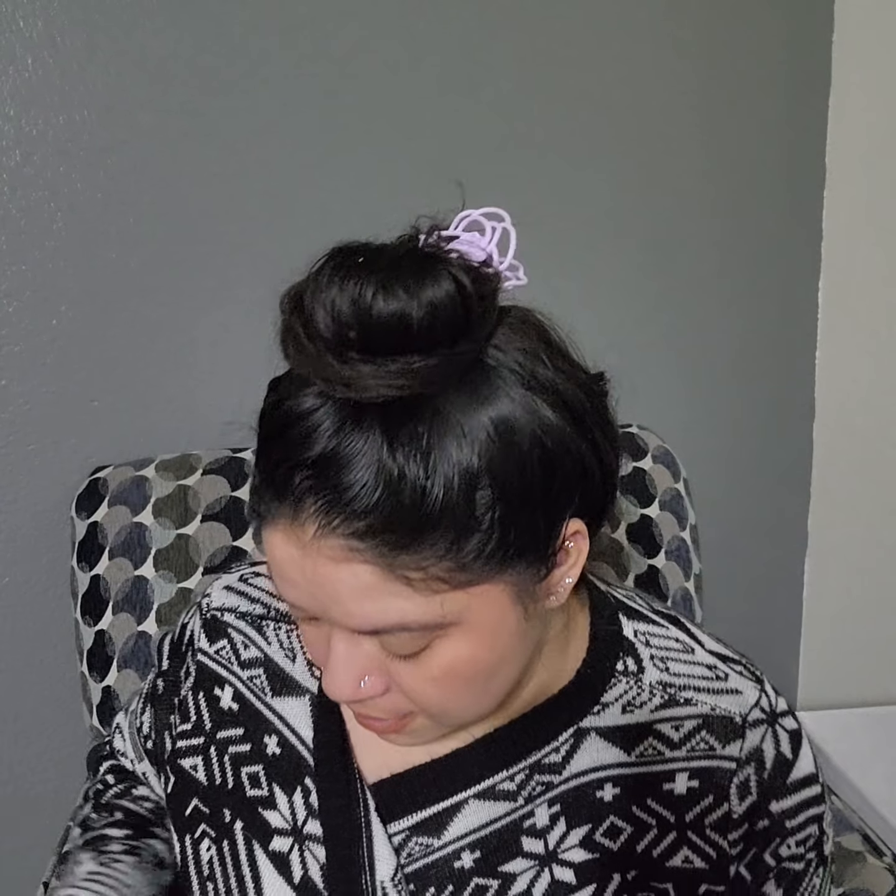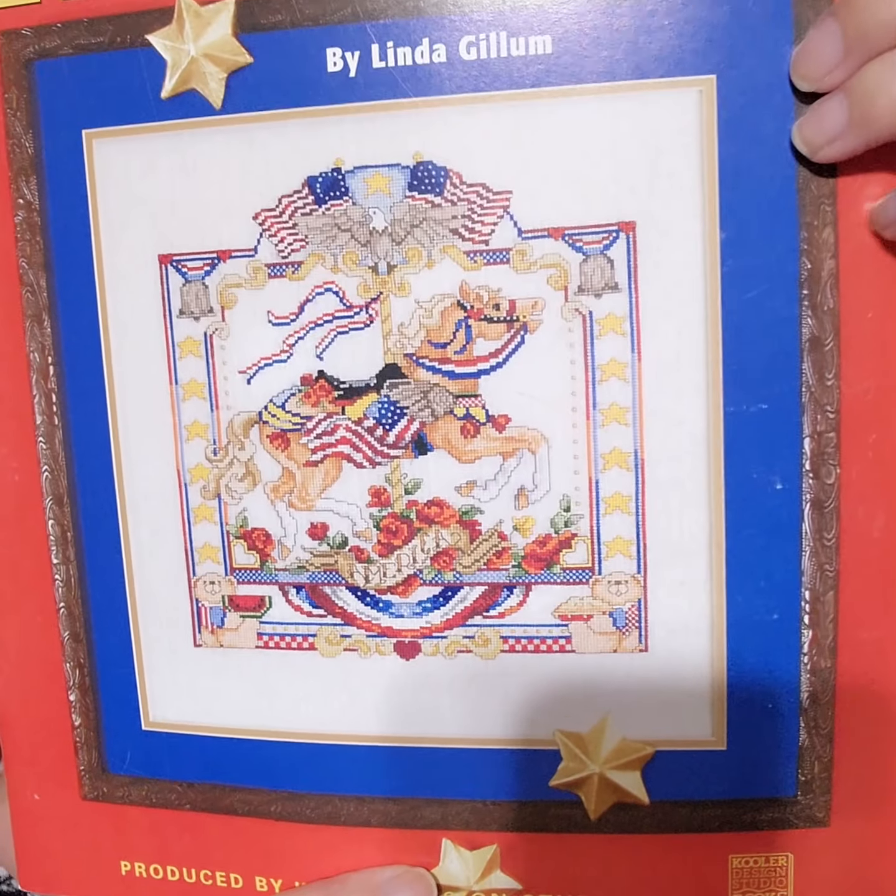Okay. And then this one was really, really cool. This one is called Holiday Horses by Linda Gillum, and it says 6 cross-stitch carousel horse designs. So that's what the cover looks like. And I am not a patriotic stitcher. However, they have a Halloween horse in here.